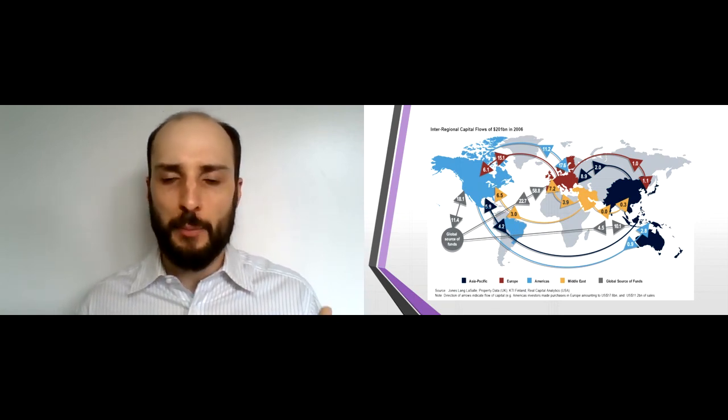Just as one final example of this before we conclude, I wanted to show you an interesting map here of the interregional capital flows that are going on between countries. I think when we think about globalization, it's really easy to get carried away, especially coming from societies in the global north. So many of our theories come from America, from Europe. There are Australian theories as well. And we can often get carried away talking about this immense social process of globalization or the immense impact that globalization has had on our lives. But we do have to remember that our experience of globalization in these countries can be quite different to the experience of globalization in other countries, particularly in the global south.